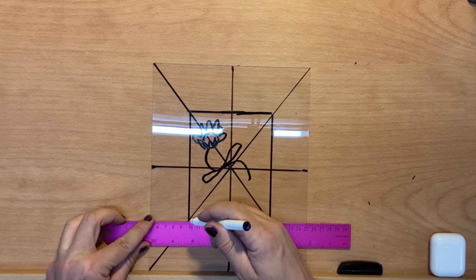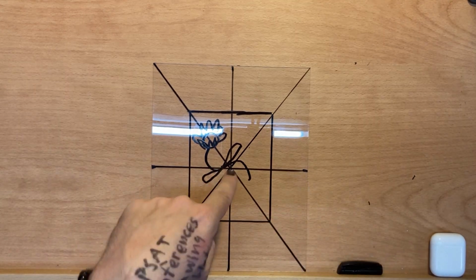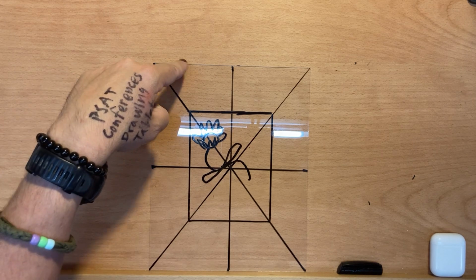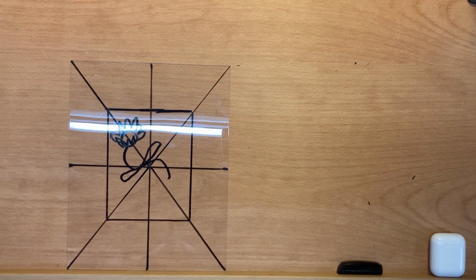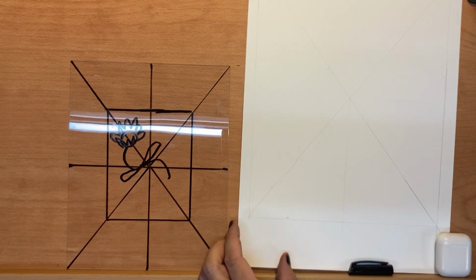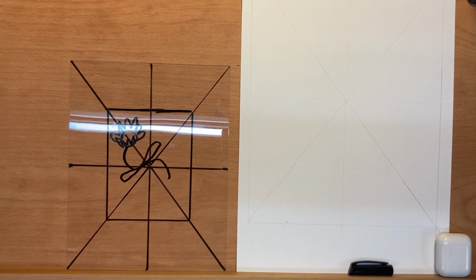All right, so now this smaller box here, because the corners are on the diagonals, it's proportional to the bigger box that we drew it inside of, the whole viewfinder. It's also proportional to our format that we drew on our paper. Okay, so then we could transfer what's in this smaller box here into here and make it bigger.